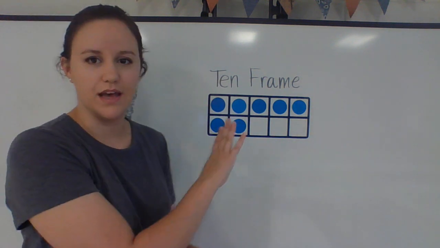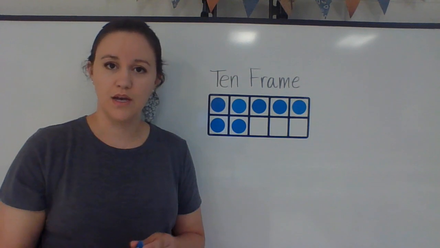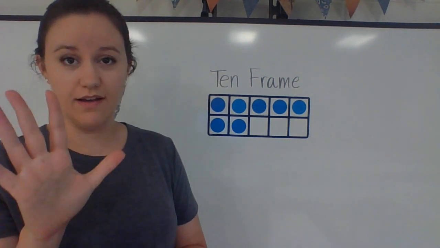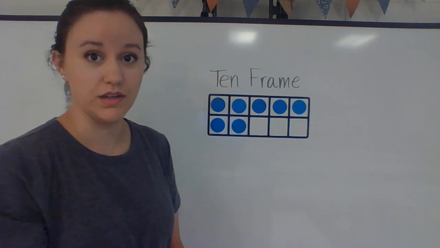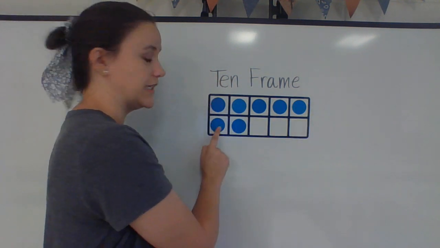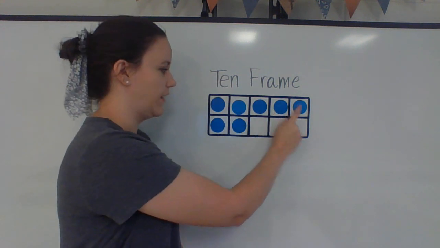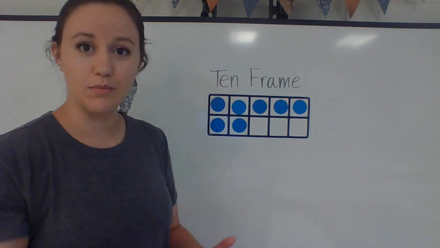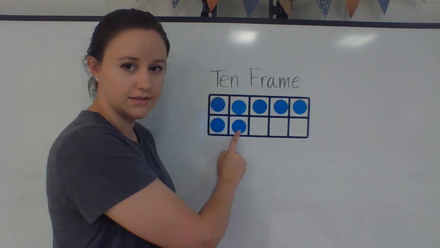But if I didn't look at that and know that that's 7 right away, there's a strategy I can use because I know that the top frame equals 5. I can just start at 5 and then count 2 more and get that number really quickly. So I can just go 5, 6, 7 instead of having to go 1, 2, 3, 4, 5, 6, 7. It doesn't take that much longer, but it's much quicker to go 5, 6, 7.